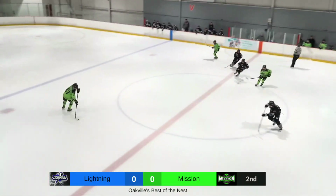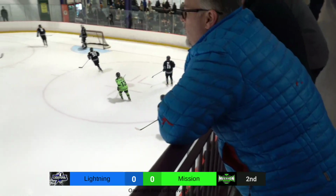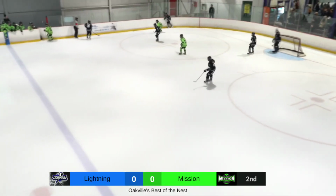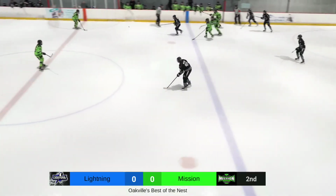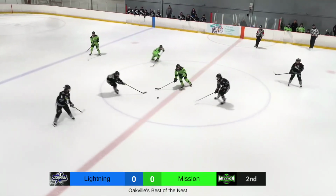Get out of the way, stripes. Picked up by Bessie on the D-to-D pass, thrown right back inside the zone, and it's going to ring around from right to left. Pazin on the forecheck now, shoving it forward towards the left hash marks. Jumping the boards is Carter Harris, thrown out of the way by the Lightning. Picked up by Bessie, who cross-ice passes it for Hare, knuckling forward towards Pazin.